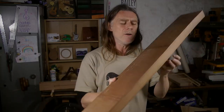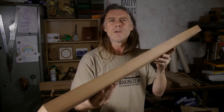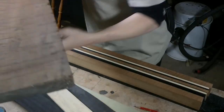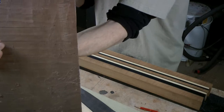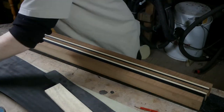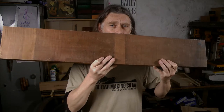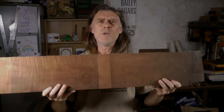And I dug out a rather special piece of baked maple. I'm not sure if the flames will show up on the camera. It's a really highly figured, beautiful piece of maple. And until they invent smell-o-vision. Oh yeah, you can see it now. Oh, you'll just have to take my word for it, how beautiful this smells.